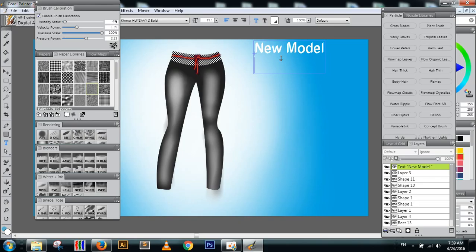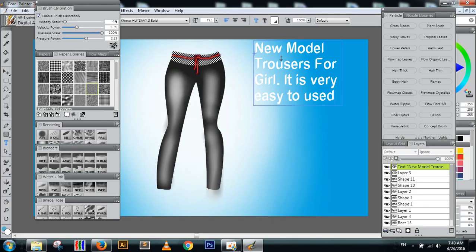Next on the list, the brush library for Corel Painter 2016 has been streamlined. There's now about 350 or so brushes. That's down from about 850 in Corel Painter 2015. So you'll notice that some of the categories have been combined. Acrylics and gouache have been combined. Pens and pencils have been combined. And there's a lot fewer variants per category so that you don't have to scroll quite as much.